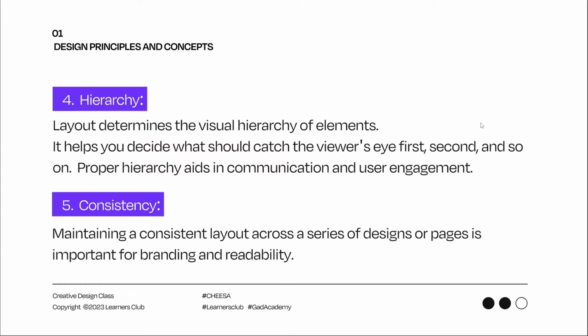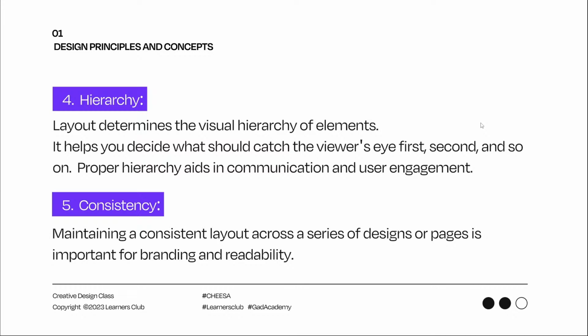Now, the fifth one you should keep in mind when you talk about layout is maintaining a consistent layout across a series of designs or pages. It is very important for branding and readability.